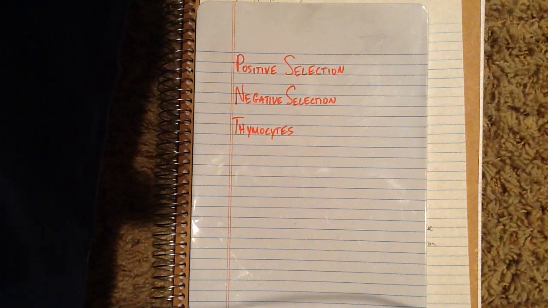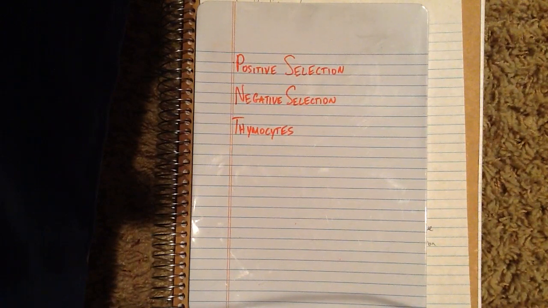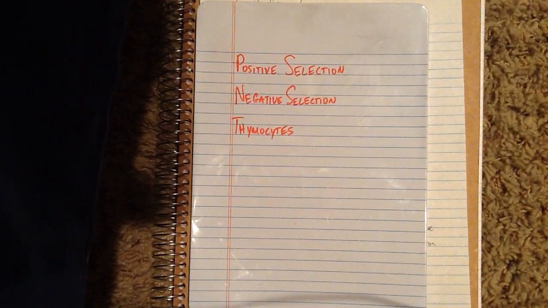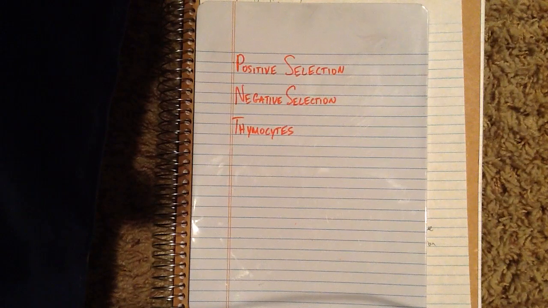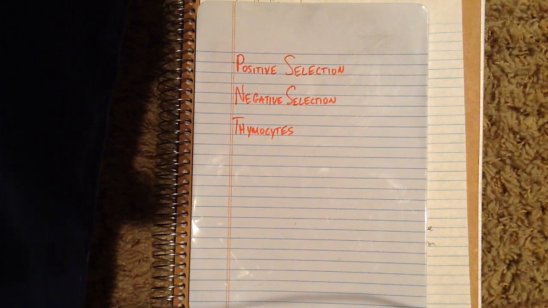Before T-cells become fully developed in the thymus, they begin as immature, small, non-proliferating cells known as thymocytes. These thymocytes go through a process called thymic selection. They go through two distinct selection processes that depend on the recognition of their own MHC and the unresponsiveness to self peptides to prevent autoimmune disease. These two selection processes are positive and negative selection.